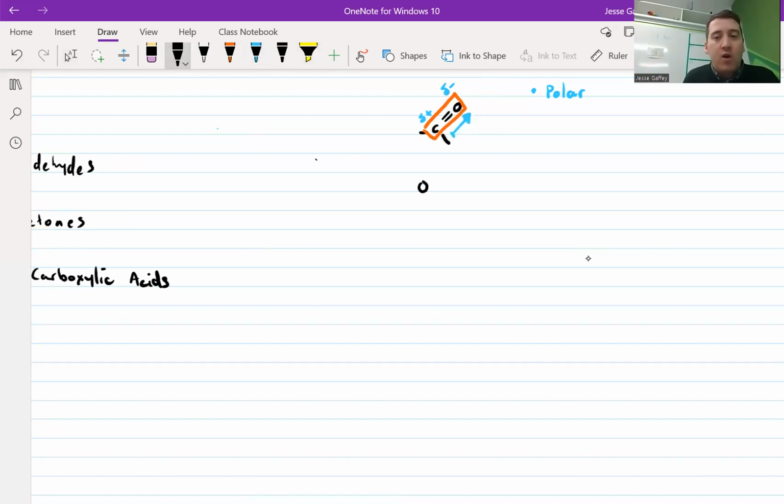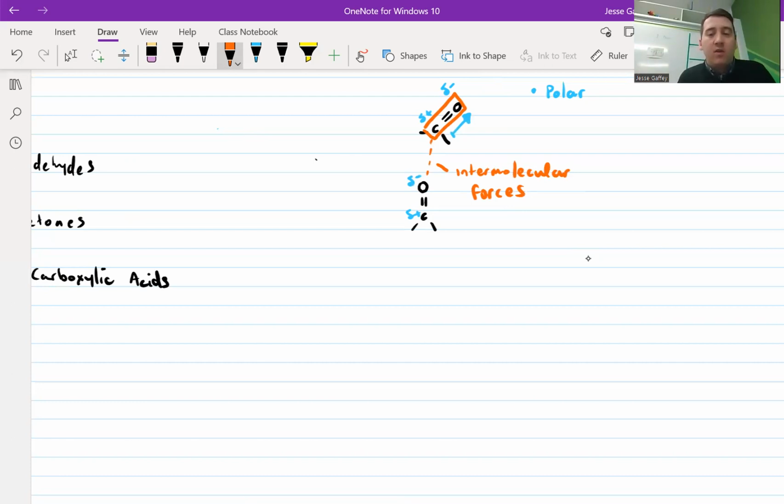Well, if we were to draw another molecule nearby that's similar, that also has a carbonyl group, so this could be another ketone, another aldehyde, another carboxylic acid, well, we know if it's got the carbonyl group, then it's in the same situation where we've got a delta negative oxygen and a delta positive carbon. And what this means is that there's going to be an attraction between this delta negative oxygen and this delta positive carbon on the next molecule. So this here is what we call an intermolecular force. Now this is not new, this is revision for us, but we're seeing how something we've learned before is related to what we're currently studying in organic chemistry.